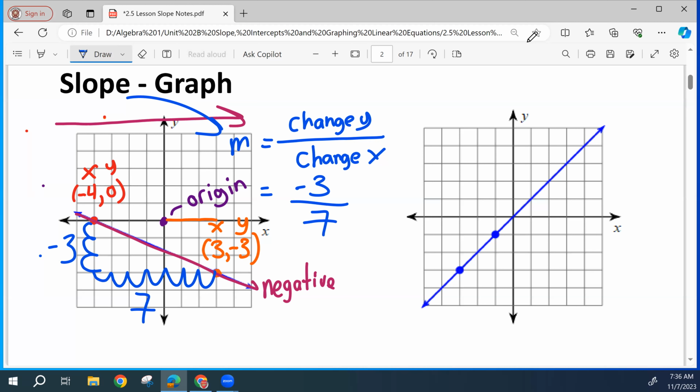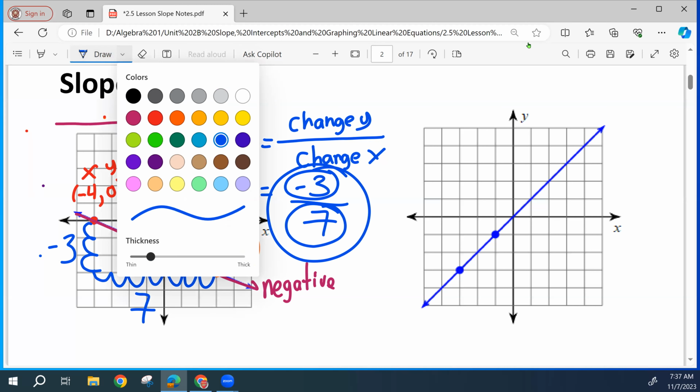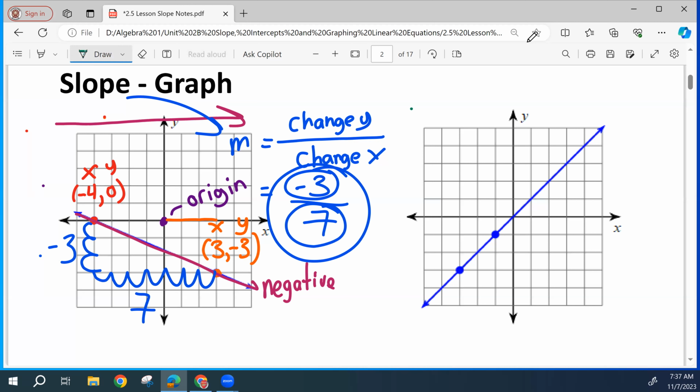What this tells me is that if I start at any point on my line and I go down 3 and right 4, I'm going to be back on the line at another point. That is my slope, and that is what slope tells us. It tells us how we can move from one point to the next on a line. In the coordinate plane, I don't have to actually find the coordinates to get the slope. I just wanted to point out what those represented. If I'm looking for the slope of this line, as I look at it from left to right, it goes up. This is a positive slope.